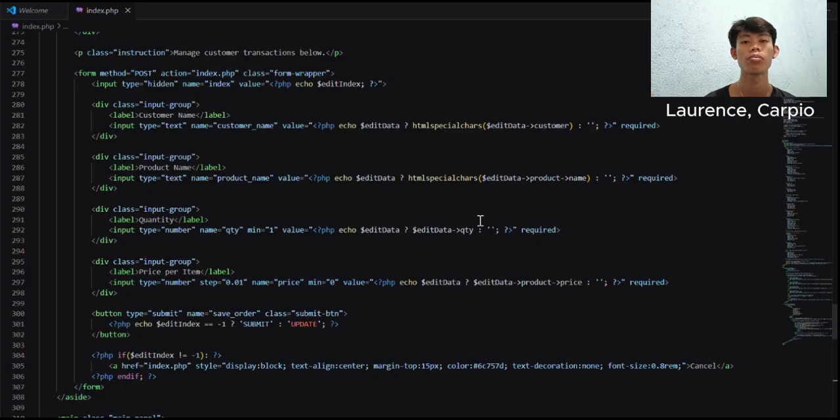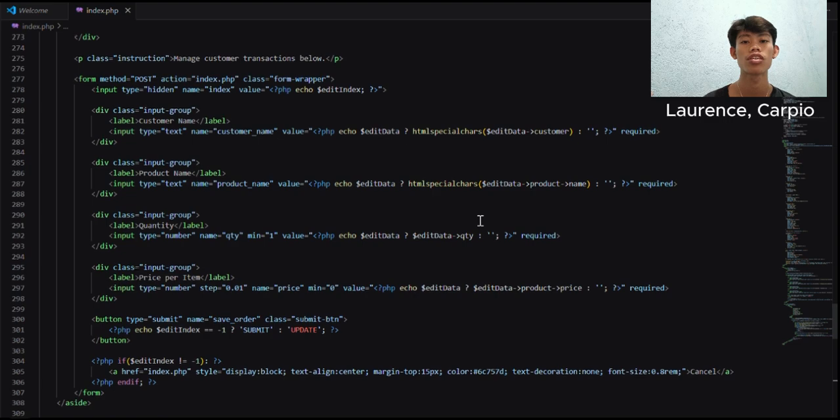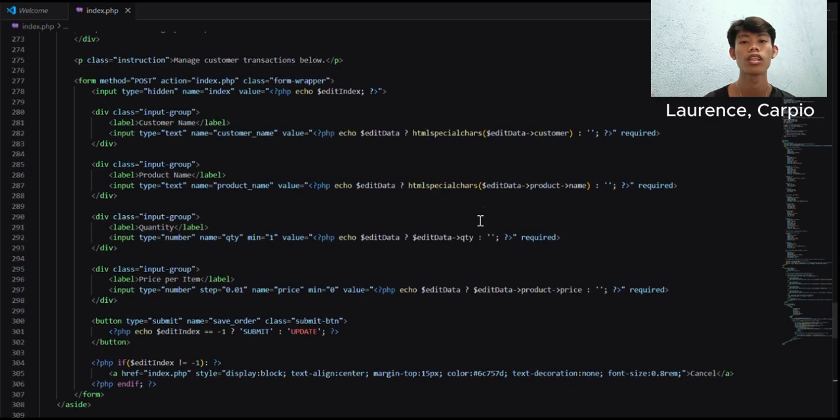A hidden input field carries the edit index value so the backend knows which record to update upon submission. The form collects four pieces of information: the customer name, the product name, the quantity, minimum of 1, and the price per item.